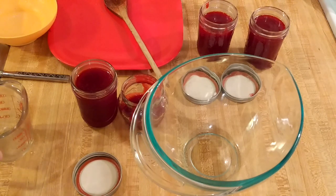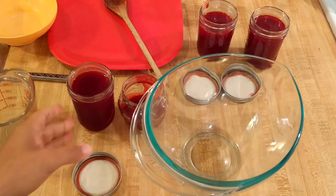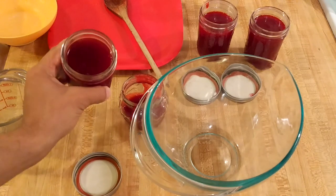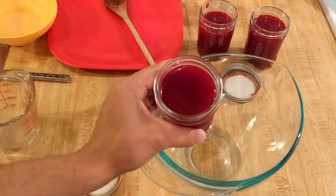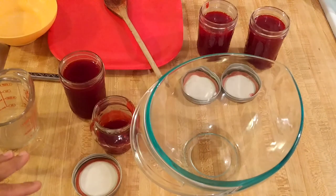Although it seemed fine at first, once it had a chance to cool down in the mason jars, I realized that it was a lot runnier than it should be. Although it tasted delicious, I wanted jellied cranberry sauce, like what you buy in a can, so I knew I had to do something to save it.